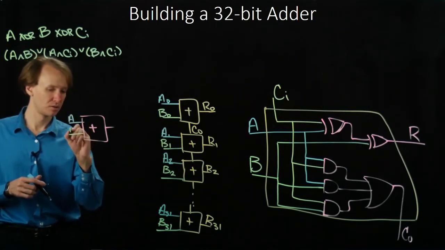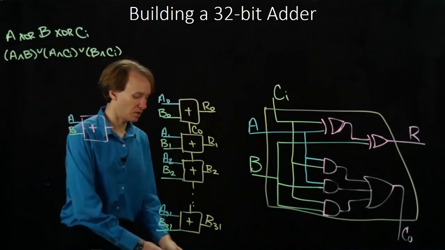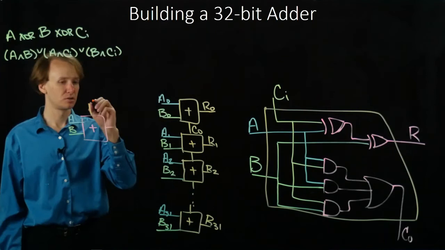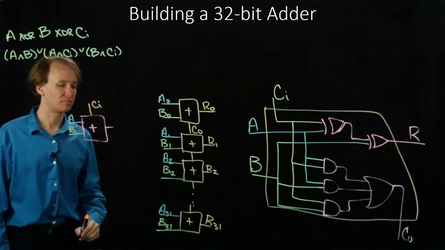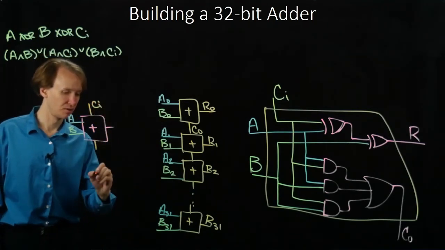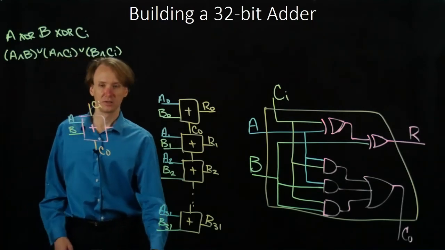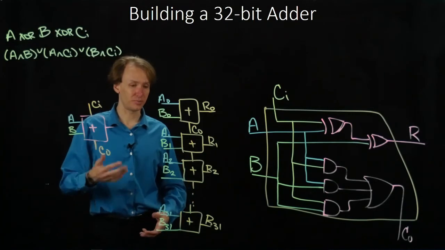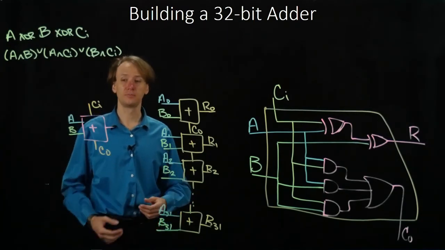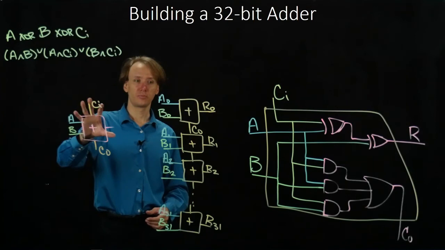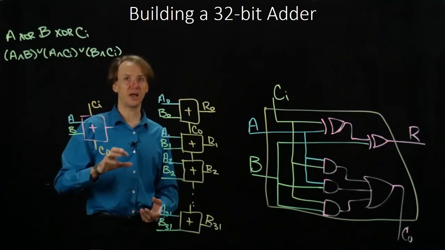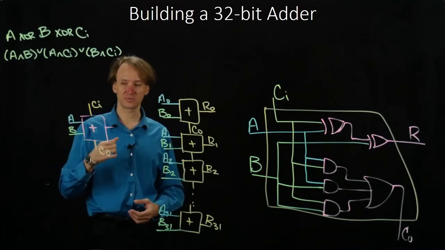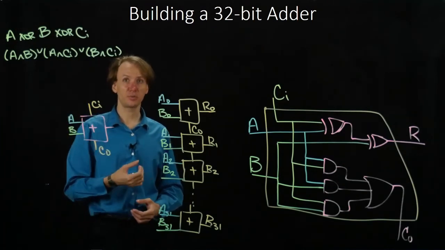and I'm probably actually going to be interested in some other things. I think I might still have the carry in. I might still have the carry out. These can be useful for other operations. I might want to look at the result bit. I can use this for things like overflow. But now I've got a 32-bit adder here. This thing just adds 32 bits from A to 32 bits from B and tells me what the result is.